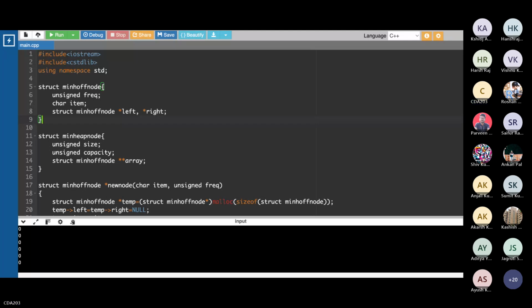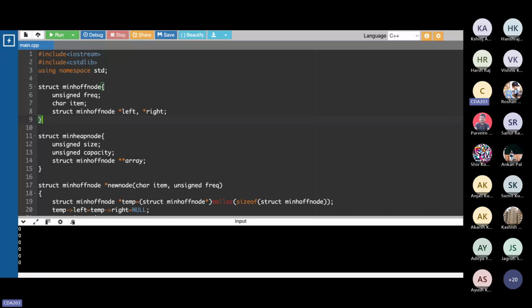So what we do is that we use these Huffman tree nodes. We store the frequency in there, we store the character in there, and we access these nodes whenever we need to manipulate this min heap.